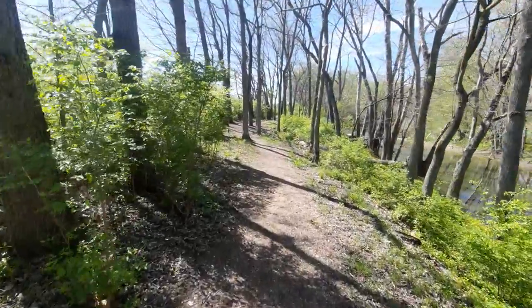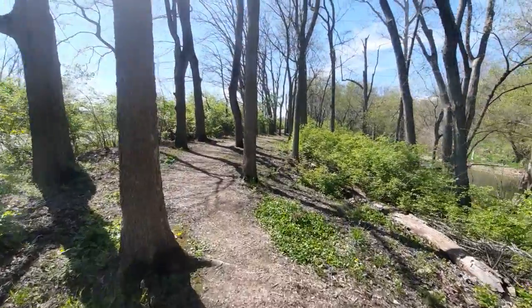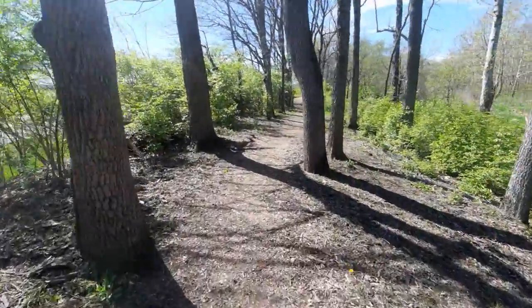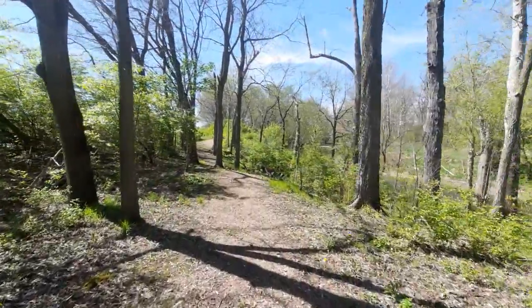But the trail network was built by Roger Presley, and as I mentioned, I've rattled his name before. He's a well-known community member of Tipp City. And what he decided to do was he wanted to build this whole mile-long trail network for people like myself to enjoy. And it took him a couple years to do it. He basically had to remove any excessive bush honeysuckle. And he laid out most of this mulch here with some volunteers in the past. But you could say this area is now recognized as a community park, as it was enacted through the city.